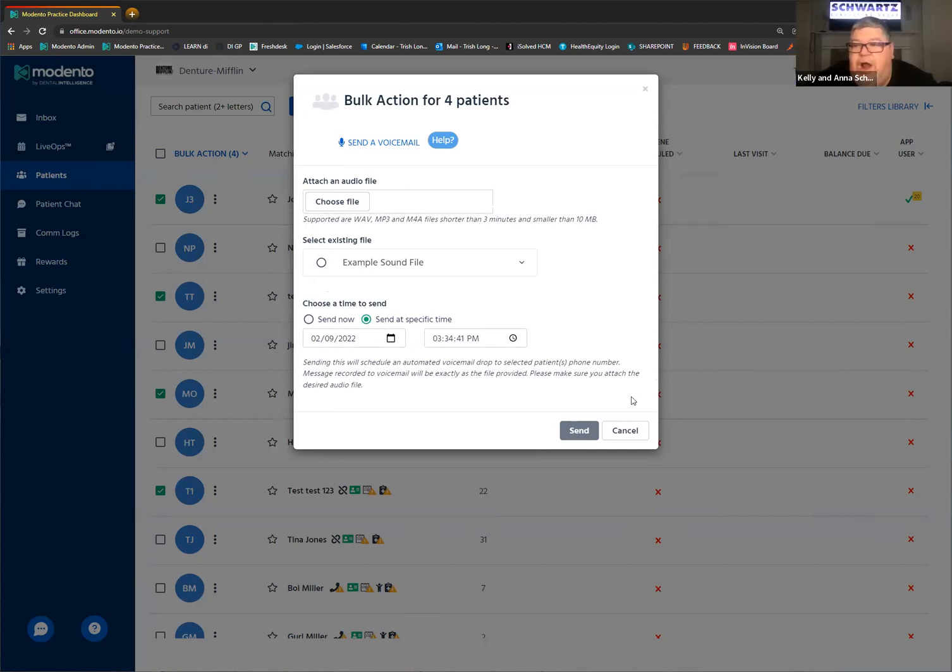So it's just an automatic voicemail. Like if the person picks up, they're just going to hear a recording, correct? They can't pick it up. So it's going to ring for a split second, yeah, but then it's going to look like they missed a call from the practice phone number. No, that's a great question. So it's going to look like they missed a call from the practice phone number, and then they're going to have that voicemail. So they're going to be like the rest of us. I don't know how I missed the call. I had my phone on, right?